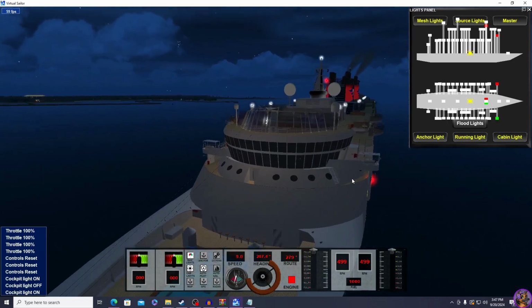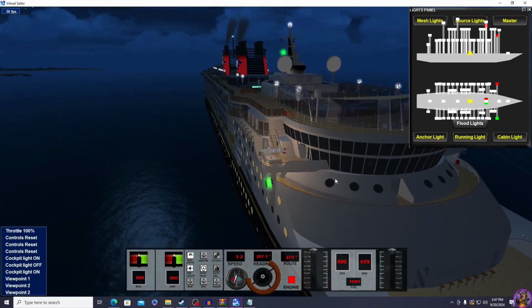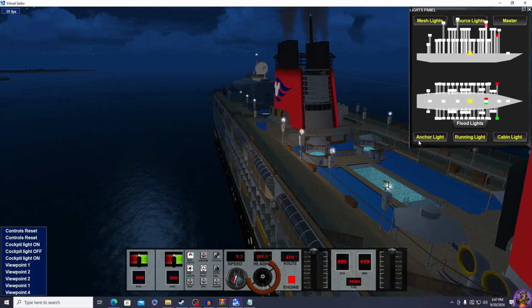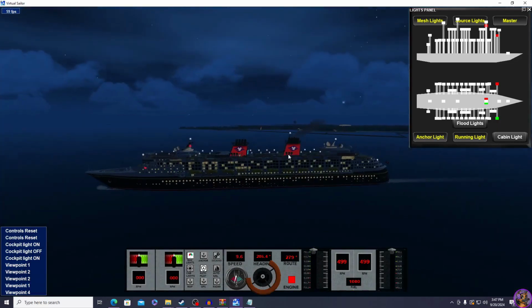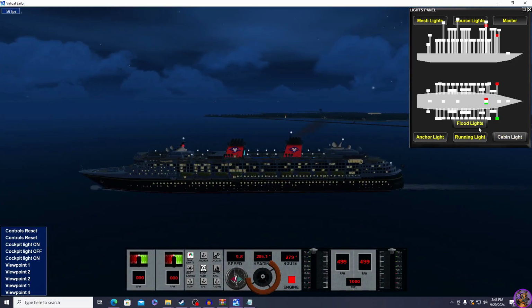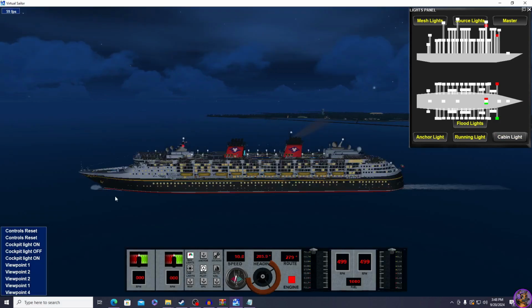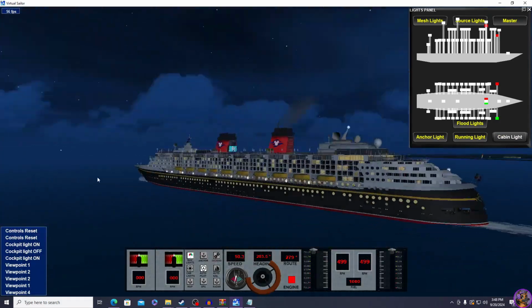One thing that I want to let you know, wherever your character is, so either it's on 2, 1, 3, or 4, that's what cabin light is. You turn that off, it won't have that glow anymore. Just so you know. One of the other things that you might want to do, if you don't have a beautiful open night like this, to make it a little bit more realistic if you need to see it, you can actually hit flood. And it just kind of floods around the ship, depending on how you want it to look.